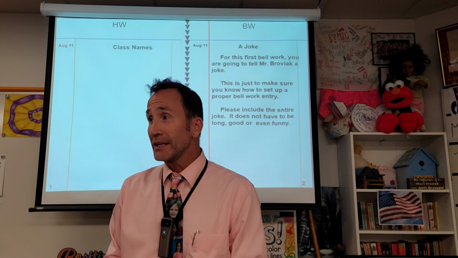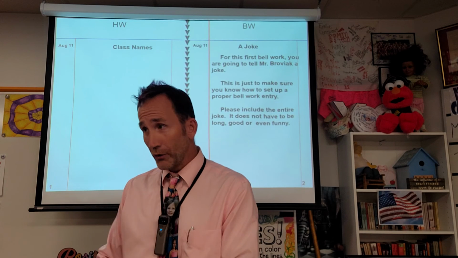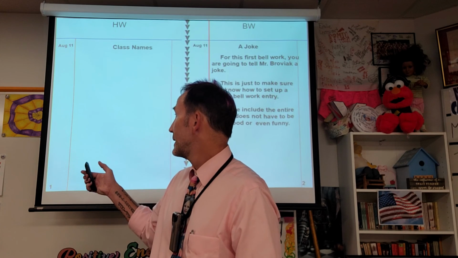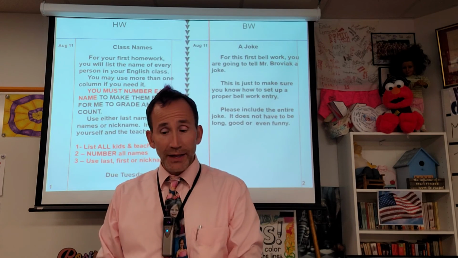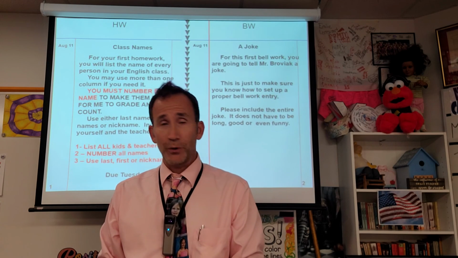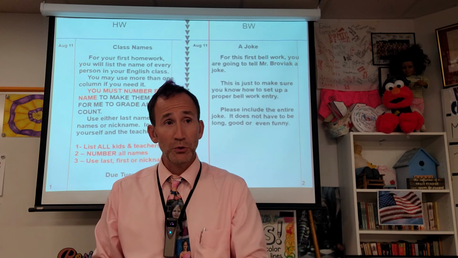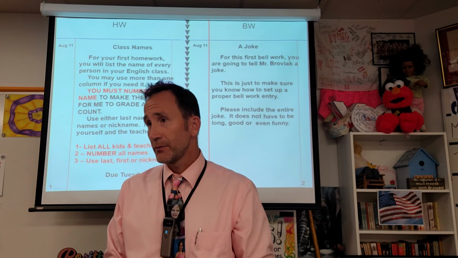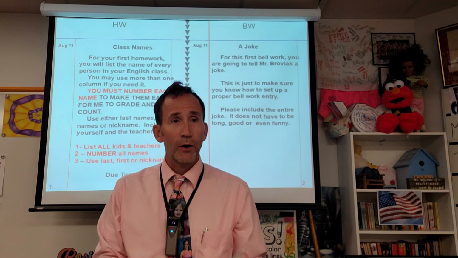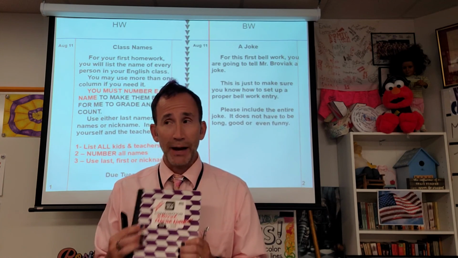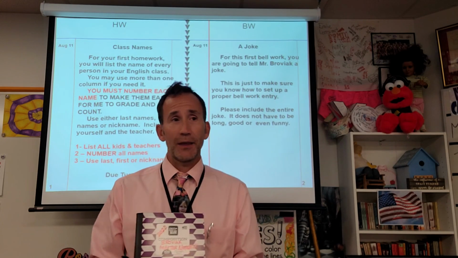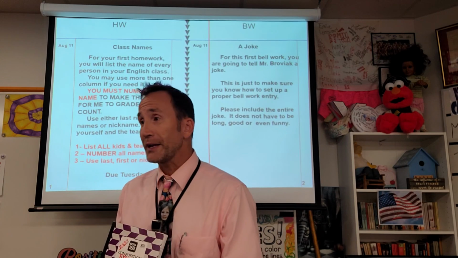Again, I'm going to give you directions. You don't have to write all the directions. You're just going to write down the ones that you think work for you. For this one, your homework is, we are writing down the name of every kid in class, and the 2 big people. You're going to number them 1 through 20, because there's 18 kids and 2 big people. 3 of them are easy. 2 of them are on the outside cover of your notebook. My name is there, and your name is there. That's 2 names down. I keep saying the name Mrs. Woods out loud, so that should be 3 of them down.